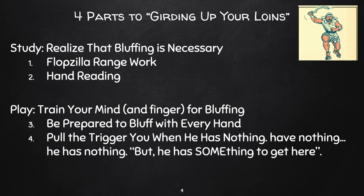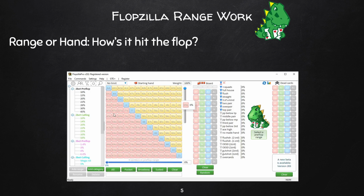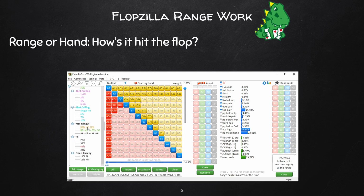But let's start with Flopzilla range work. Okay, so Flopzilla range work. What you want to do in Flopzilla is enter a range or a hand and ask yourself, how does it hit the flop? So we'll whip out Flopzilla. Now let's take a look at a few things, right? On the button, somebody has, or you have, a 31% raising first in range. You hit top pair or better only 25% of the time. So when we think about bluffing, how often are you likely going to have to bluff to win the pot? Just thinking about hitting on the flop. Because you could have hit top pair, an ace or a king on the turn or river, of course.